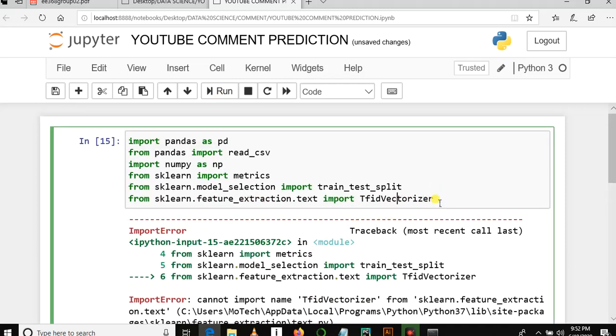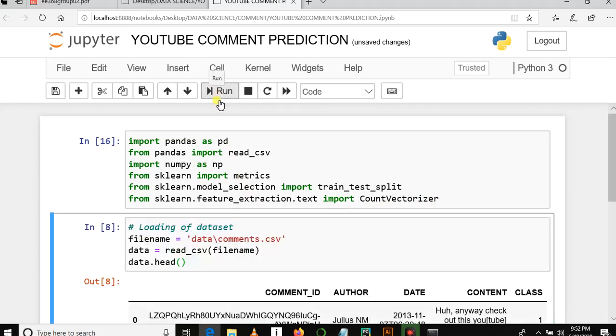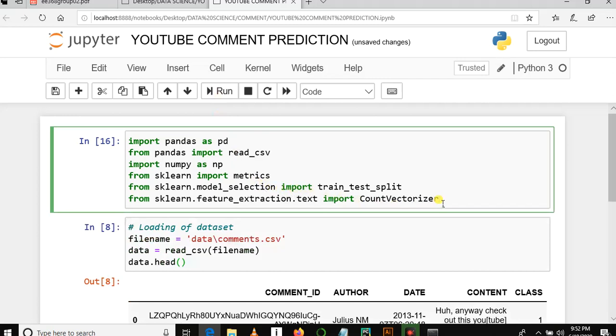Let's try to import CountVectorizer. Okay, let's go on. Don't worry.